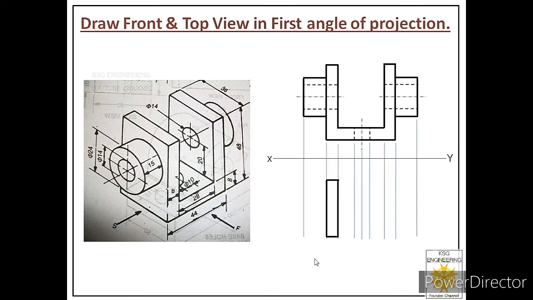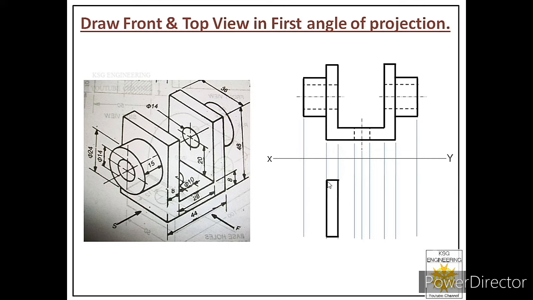Now, one important point we have to understand over here: if the object is symmetric about the horizontal axis, then we must draw that horizontal center line first in the top view, because that will help us in drawing the other features of the object. You can see that this object is symmetric about this horizontal line. It means if I cut this object exactly from the center, I will get a front half and a back half, both of the same shape and size. So this object has a horizontal axis of symmetry.